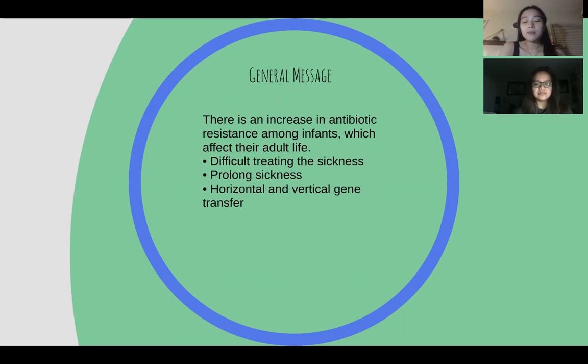Antibiotic resistance is when bacteria can withstand and defend themselves from the drugs given to kill them. In a way, bacteria can have immunity against specific medication. Antibiotic resistance can be caused by the misuse of prescribed antibiotics or through horizontal and vertical gene transfer. Vertical gene transfer is when genetic materials are transferred from parents to offspring. Horizontal gene transfer is when genetic materials are transferred between donors and recipients that are not related. One main disadvantage of antibiotic resistance is difficulty treating the sickness because most drugs will not work, causing prolonged illness that will eventually lead to death.